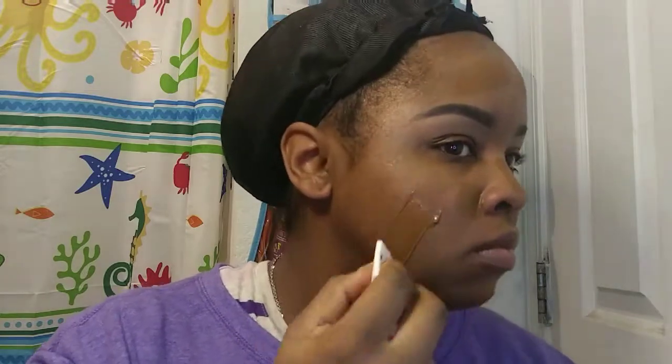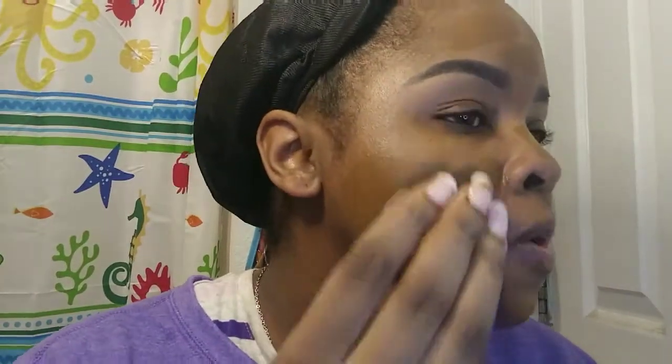I also have scars on my chin from acne, so I'm trying to cover those up. I press the foundation into my skin and blend it out with the blender. Some people put foundation on their lips or do foundation after eyes — I only do foundation after eyes if I'm using tape, just to have that out of the way. I'm careful not to mess up these brows today.